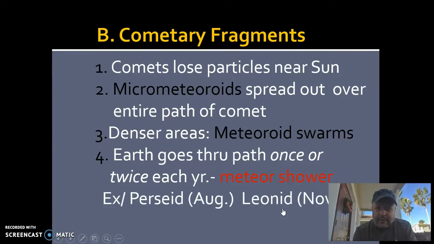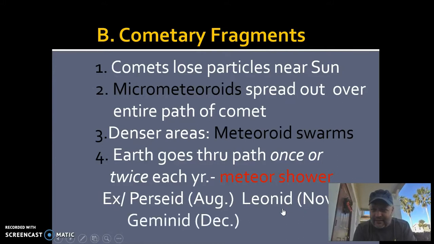All right. So I mentioned some of the more well-known ones there. The Perseids in August, right around the start of school. We usually go out for the Leonids in November and the Geminids in December. But just about every month has some kind of meteor shower associated with it. These are just some of the better ones.